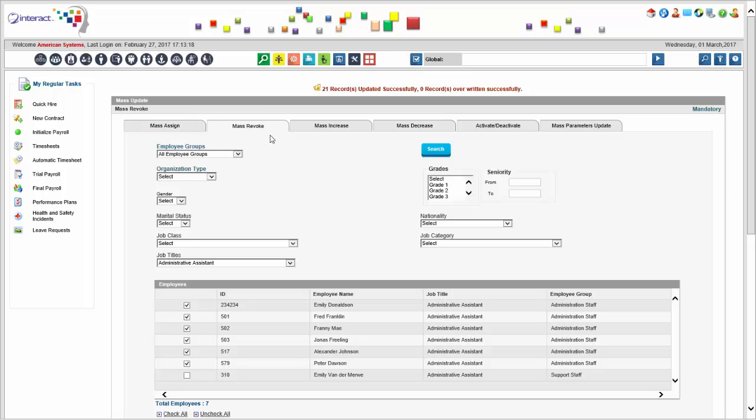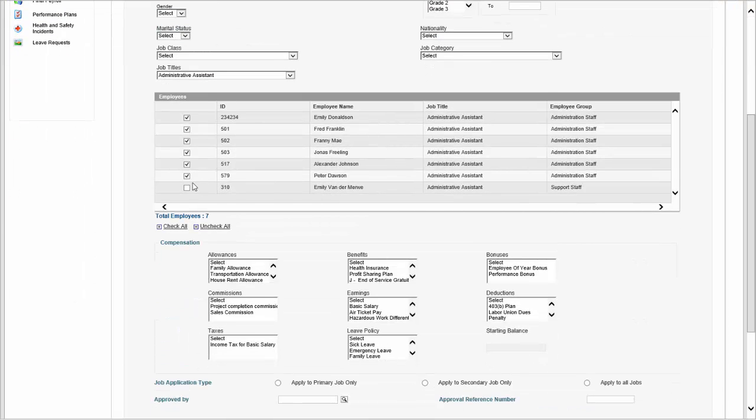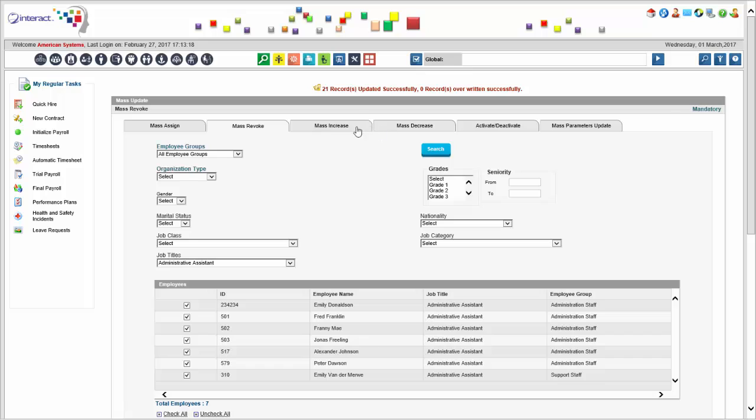So at the same time, I could go and revoke a policy and say I want to revoke this policy from all of these employees, or I want to increase a policy. Let's give you another example.